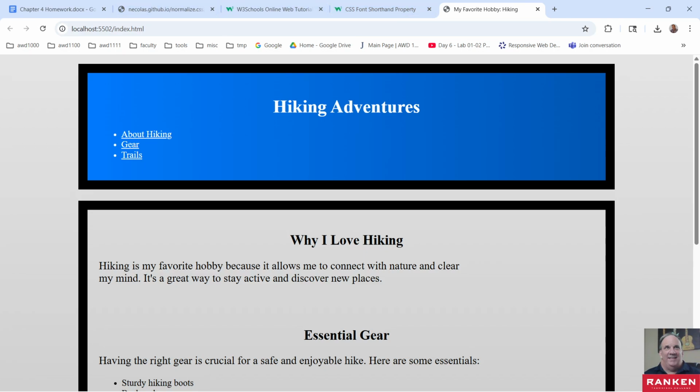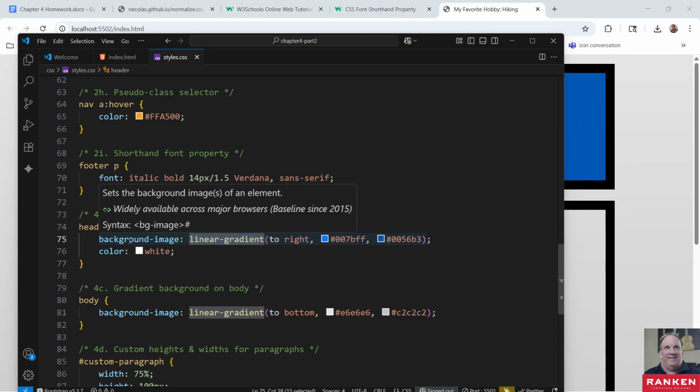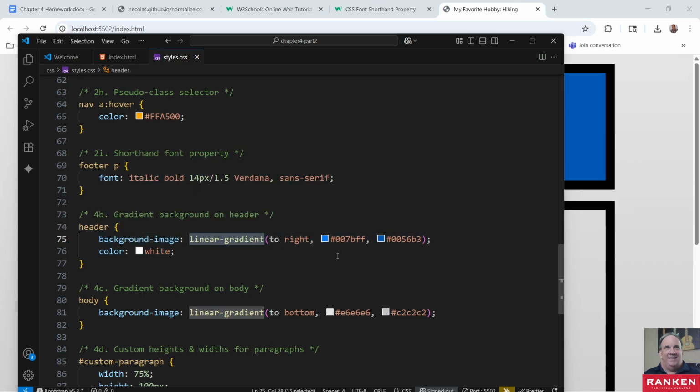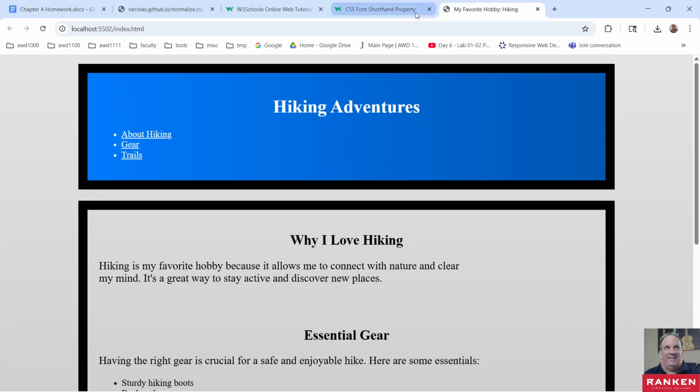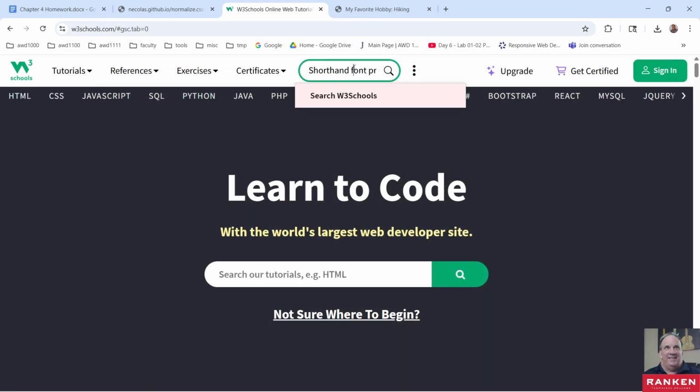Let's go ahead and that's another one. We should probably go out there and just go look at that. There's different options there. Use background image, even though this is really not an image in the traditional sense, it's still considered an image. Okay, so let's get rid of this one and go look for this here.